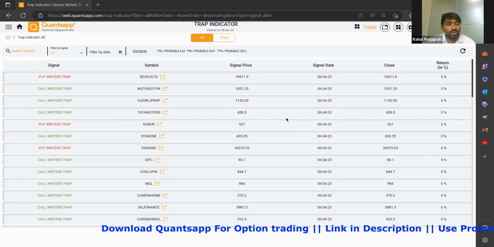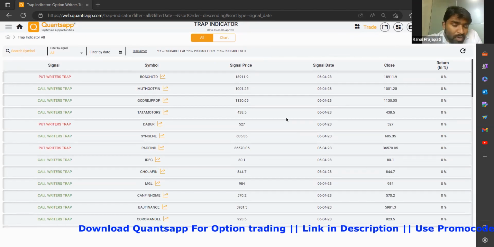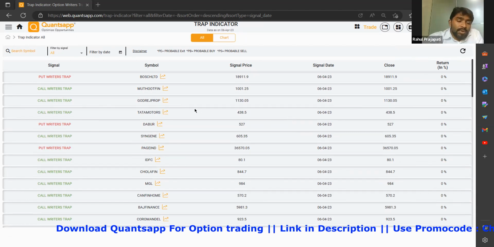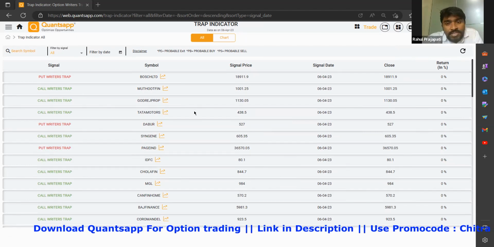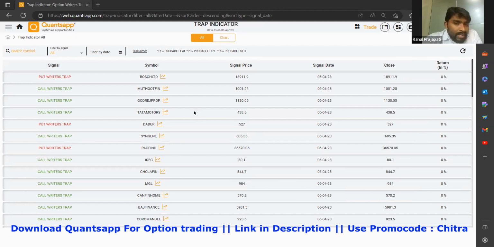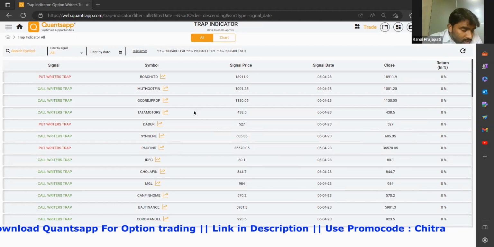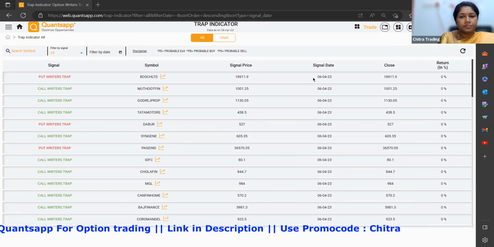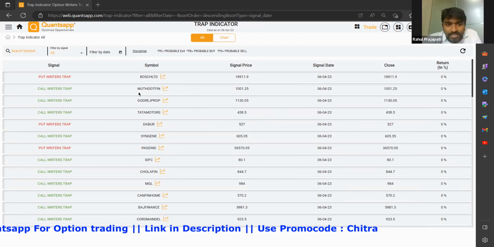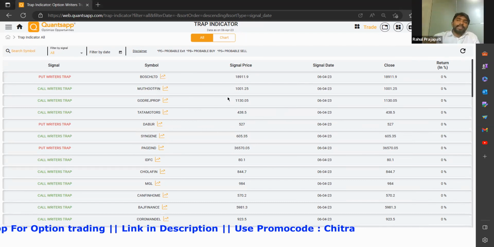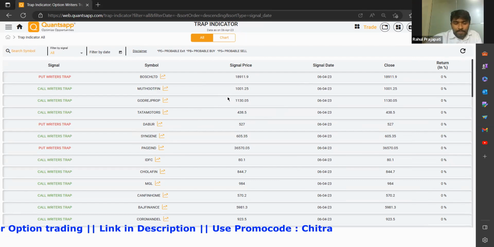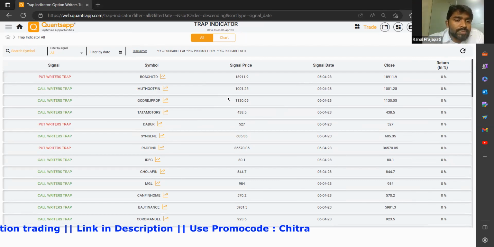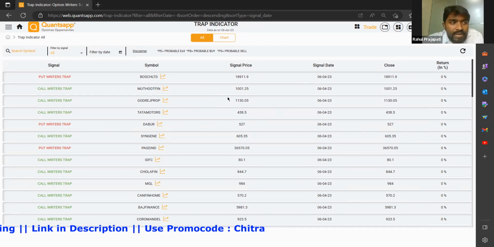So now, what you need to do from tomorrow, if you see the signals here: this trade should not be taken on the same day the signal is generated. So we will not take any trade on the 6th. If that signal is generated on the 6th, we will not take a trade. Understood? Now, if the trade comes, let's say the Muthoot Finance trade came yesterday, I'll take the trade in the next trading session after 9:20. If Muthoot Finance opens around 1,000 rupees, within a range of 2% plus or minus.